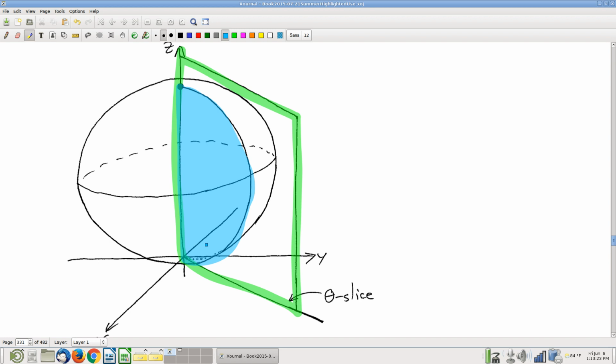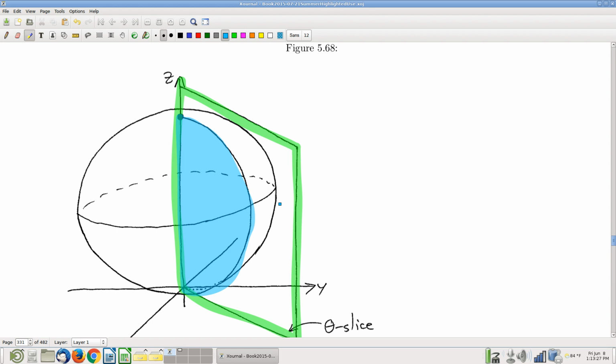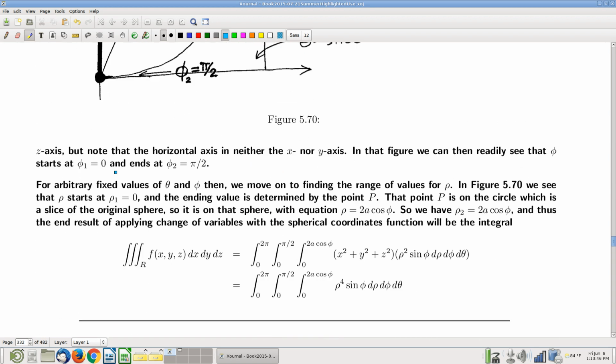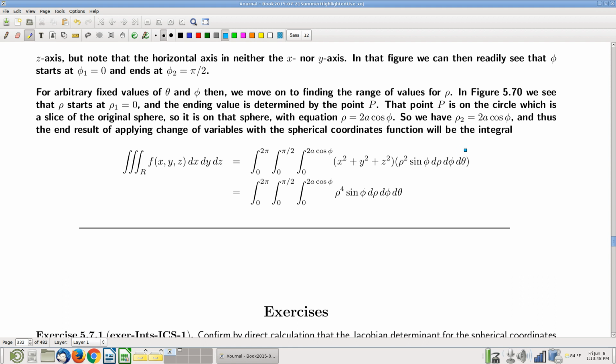Okay, so that's what the slices look like, and you can think to yourself, how far do these slices go? Well, you get your first slice over here where theta is equal to 0, and they go all the way around to theta equals 2 pi. So grand total, theta goes from 0 to 2 pi. Right, and you just have to think about what these things look like. So here we go. Theta, 0 to 2 pi.